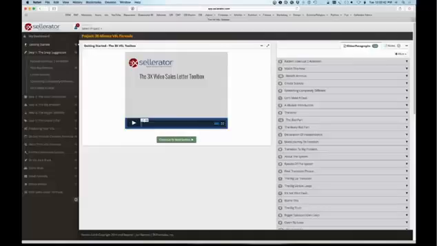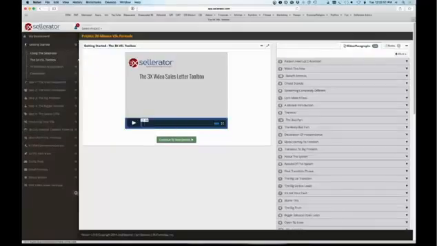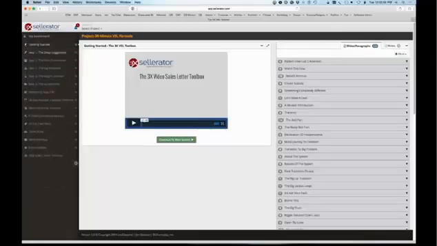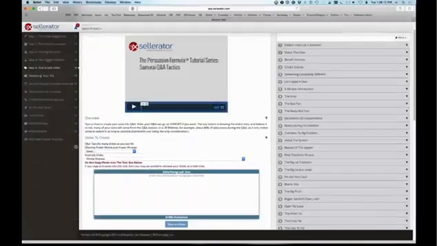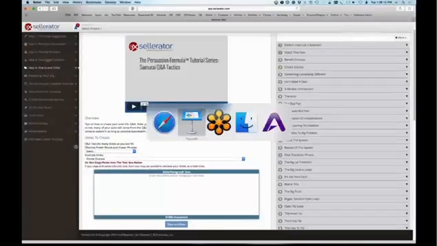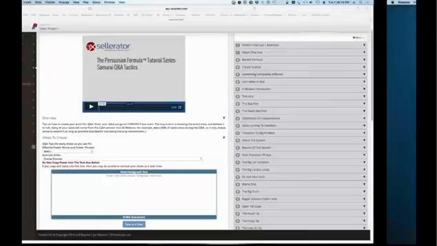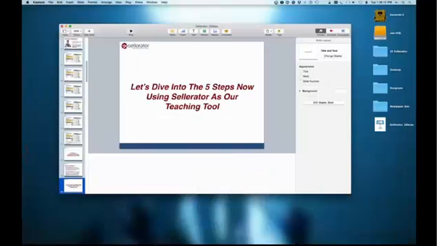And this is the inside of the Sellerator software. Very clean, very slick, very cool. I'm going to go through just a brief little tutorial here. When you get in, you would click the Getting Started menu, and you would go through these assignments and just get started. But we don't really have time to cover that today. We're just going to dive into step 1. And folks, that is the 5-step VSL process. Now, I'm going to get back over here to the PowerPoint because we got a couple more things to go over, and then we will wrap it up with Q&A, okay?